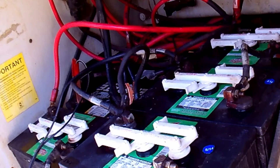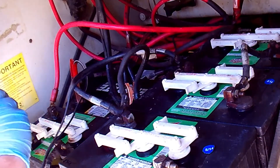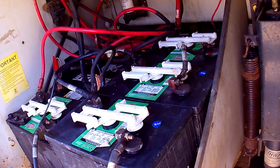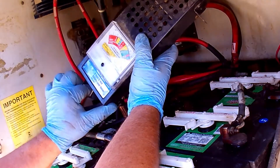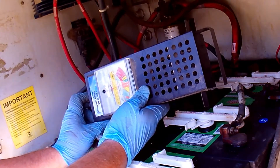Now that we've serviced the house batteries, the chassis batteries have had a couple of hours to charge. These batteries have the misleading designation of maintenance-free, but all wet lead-acid batteries should see regular maintenance. Those caps do come off with some effort, and as we can see, it's dry as well. Water is cheap, so filling the cells back up may help — or may not. Both chassis batteries tested out at 12 volts after charging, but they should have been up around 13 volts each. I put a battery load tester on each battery and both failed. The one in the middle showed 0 volts under load, while the other had only 8 volts under load. So they were dead and mostly dead.